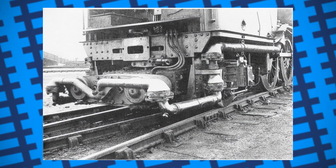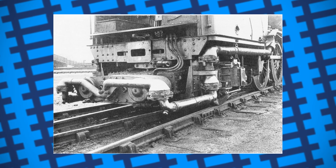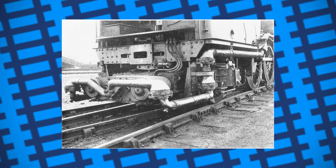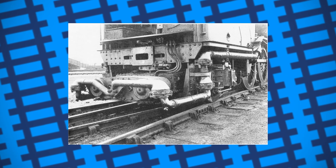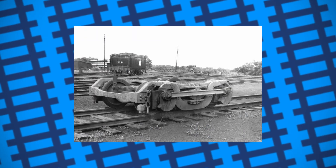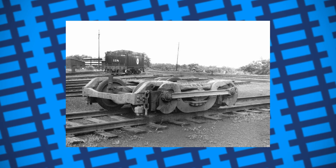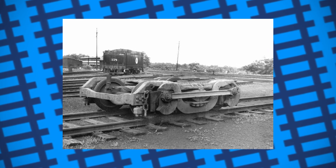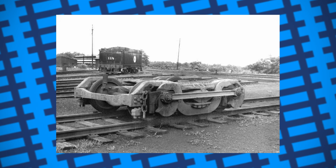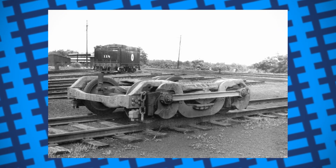The cost of maintaining them was also an issue, as they added an additional set of cylinders, gears, and driving wheels that required servicing. Not to mention they required flexible pipes, which historically have always caused problems for steam locomotives. And even when they did work as intended, they added additional weight to the locomotive. So while they might significantly increase an engine's performance at lower speeds, at higher speeds, once the booster cuts out, they'd effectively become dead weight and decrease the engine's overall performance.